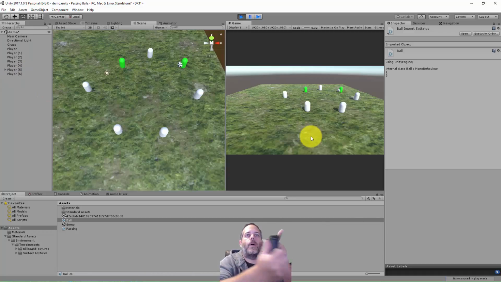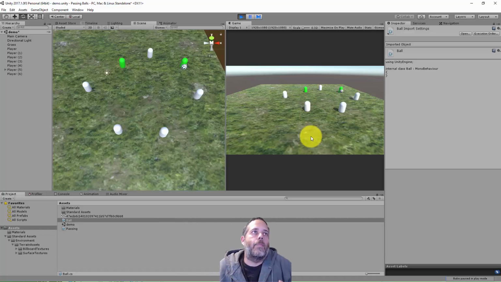And if I grab out an Xbox controller, I can point in a direction and you see the red line just appear showing which way I'm pointing. And then the character that it's going to pass to just gets highlighted in green. I can hit A to pass, and the ball just goes to that person. Can't do anything while the ball is in motion, like that, nothing happens. But once it gets received, I can pass it again.